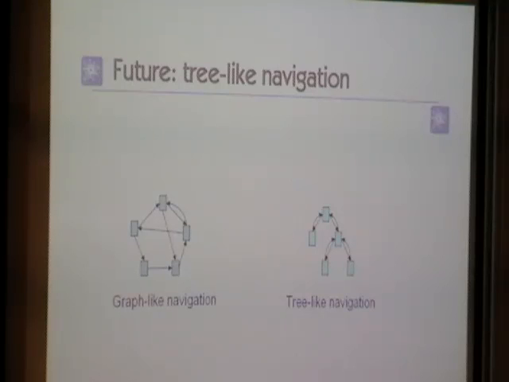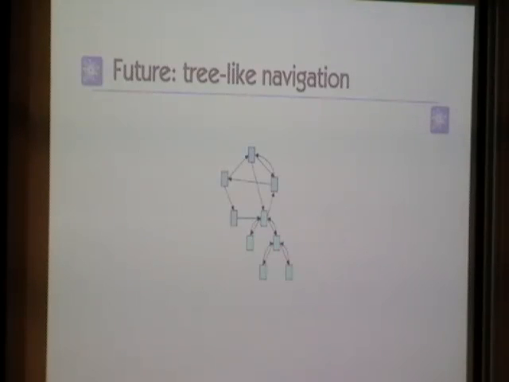Your framework must allow this. But on the other side, this tree-like navigation is very nice for things like a yes-no dialogue, or something like this. So you have problems which are better solved that way, even on the web. But major problems are graph-like, actually, on the web. So what's the idea? To put this together, also in AIDA.